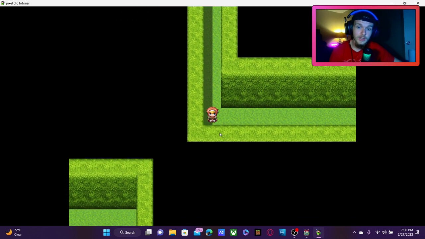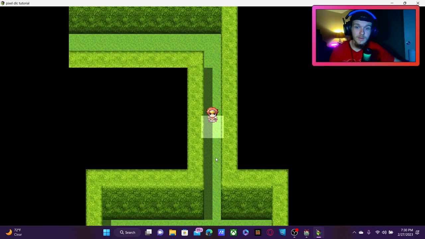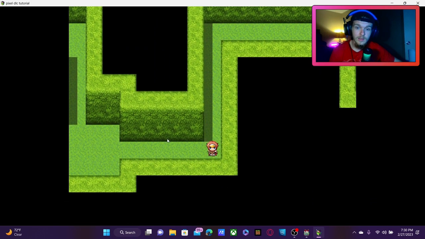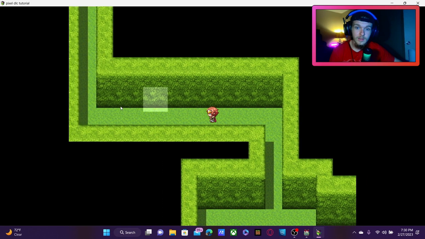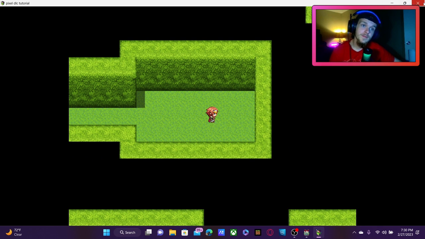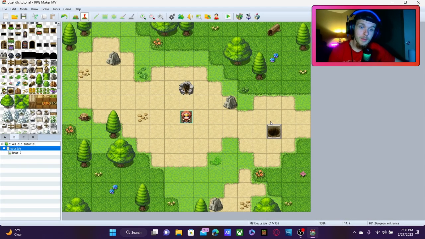Now we can go all through this dungeon. Can't go through the walls. All through this dungeon. All the way. And we've reached the end. And obviously, to get out of the dungeon, we'd put another door. Like I just did. And I'm noticing that the parallax background isn't scrolling back here. It would look a lot cooler if it did. But I'll figure out how to fix that later. It's probably something really simple. But that's how to make a transfer from one map to another, and that's how to auto-generate a dungeon.